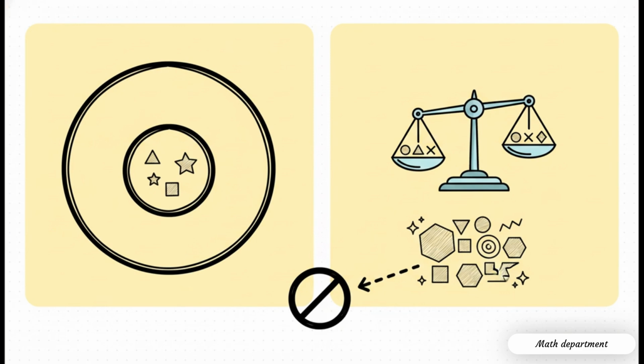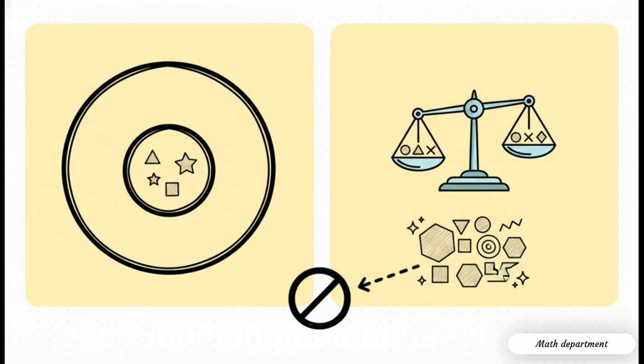Whenever every single element of a smaller set is also found inside a larger set, we call it a subset. We use a symbol for this that looks kind of like a stretched out letter C. Now, if two sets hold the exact same elements, they are equal. But the absolutely crucial point here is a rule you just have to commit to memory. The empty set is magically a subset of every single set.